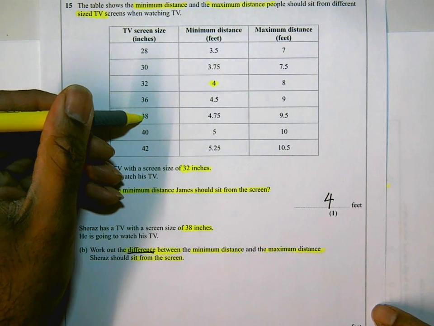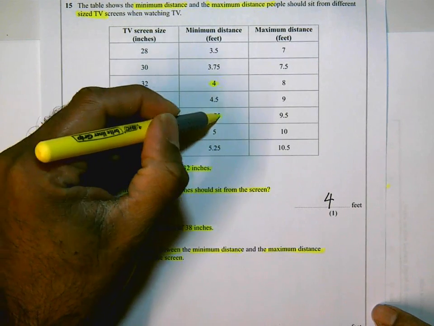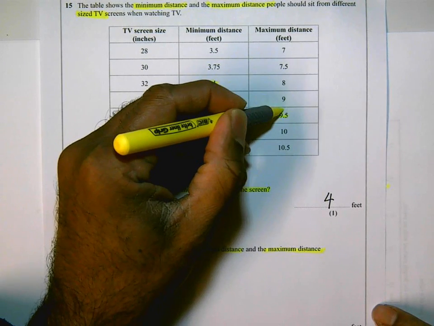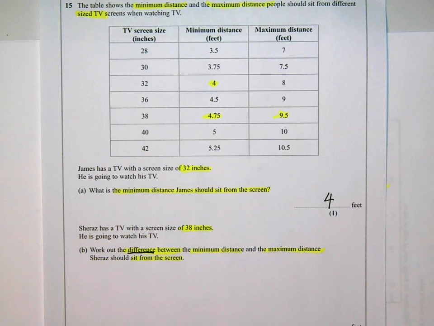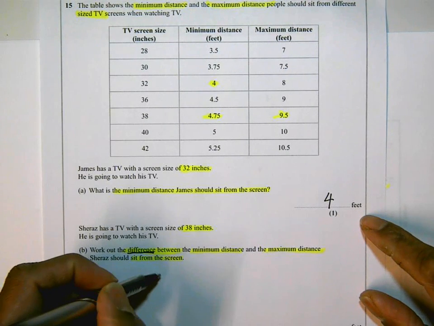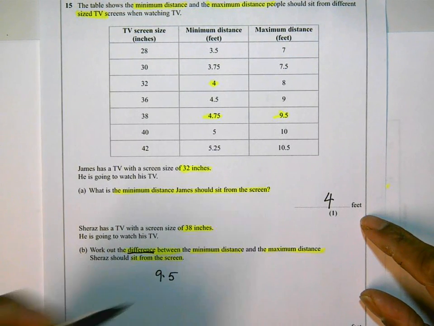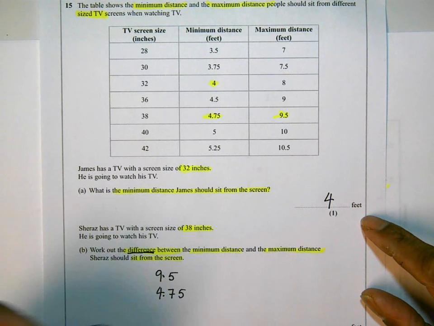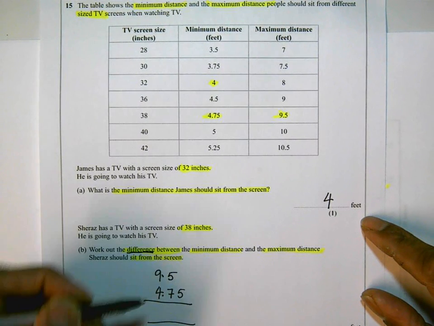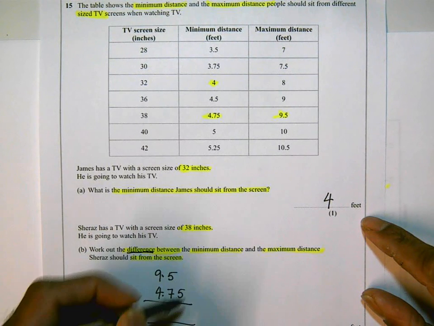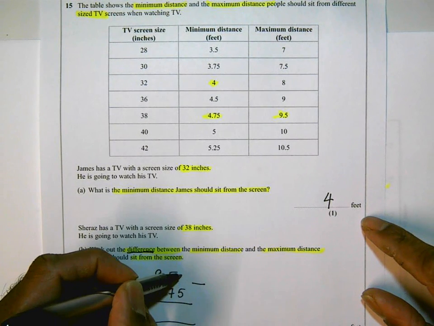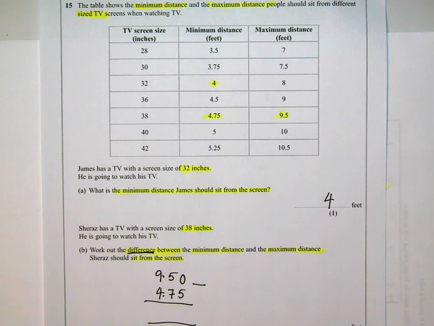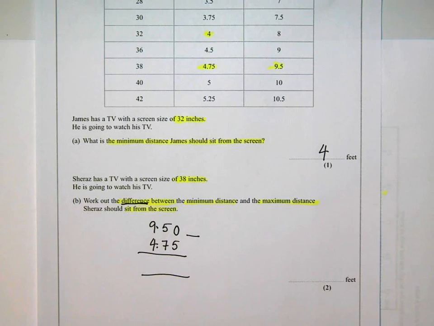The minimum distance is 4.75 and the maximum distance is 9.5. Now, this question is going to be about subtracting decimals, right? Because the maximum distance is 9.5, the minimum distance is 4.75. Now notice I've written this intentionally this way because I'm going to do a takeaway and I've lined up the decimal points. Lining up the decimal points, I'm going to subtract and I put a 0 in there to fill in that blank so that they're both to 1 decimal place. Just move this up a little bit so that you could see the workings being done.